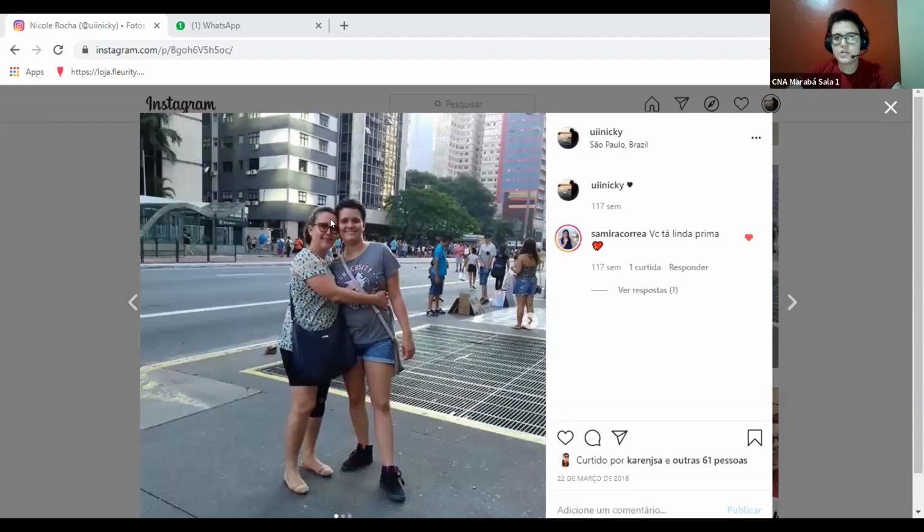I'm going to start by giving you the example. I will show you here 2 pictures of things that make me happy and explain why. Let me see what I am going to use. Okay, I'm going to use this picture here as a representation. So this is a picture of me and my aunt in São Paulo. And São Paulo does not make me happy. But traveling makes me very happy, because I love getting out of Marabá. I love getting to know new places.